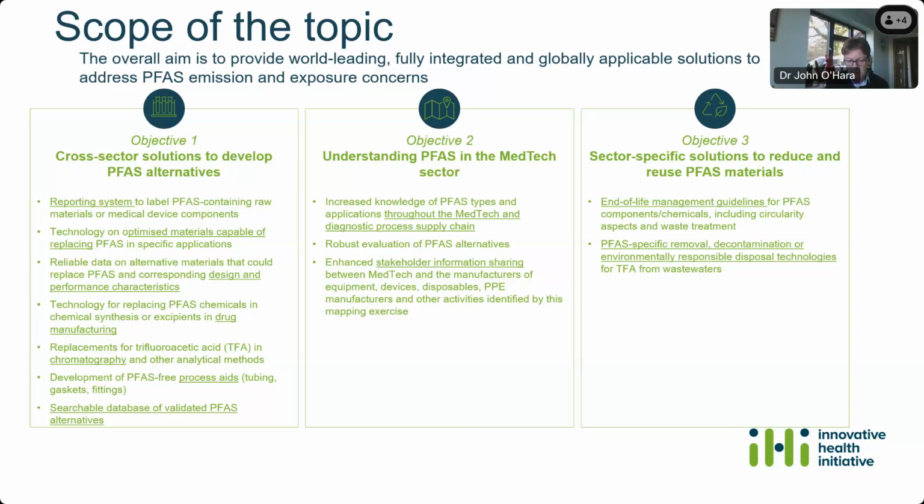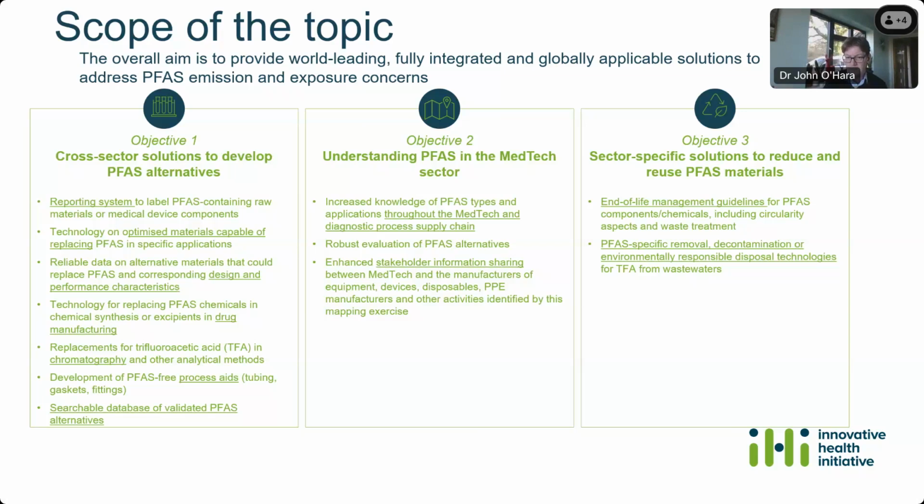And there's an additional initiative within this pillar where we want to improve and enhance stakeholder information sharing. So we are heavily reliant on equipment manufacturers and device manufacturers, disposables, PPE, protective equipment, and manufacturers. But the information that we have available to us on the levels and percentages of PFAS and the types of PFAS within these equipment isn't always readily available.